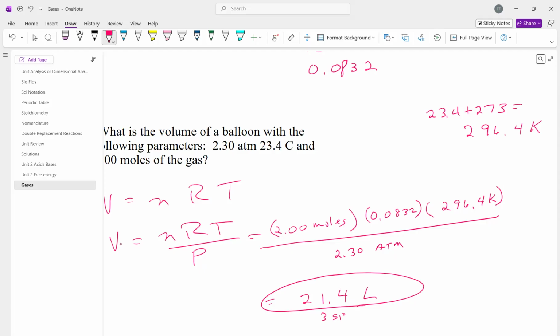Now, there are two situations I want to talk about in terms of gas laws. What happens when you just want to know the volume or pressure of something? You use PV equals nRT. What happens when parameters in general change? You've got initial parameters and final parameters. What are the new conditions, and how does that affect pressure, volume, number of moles, and temperature? That's the second set of scenarios. Are there any questions about where I got the numbers?